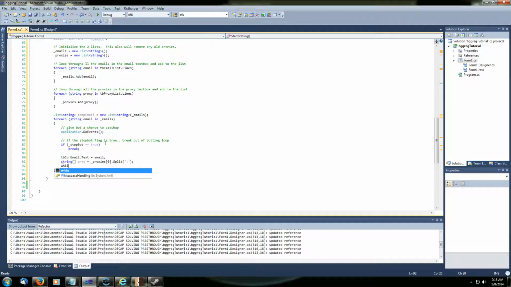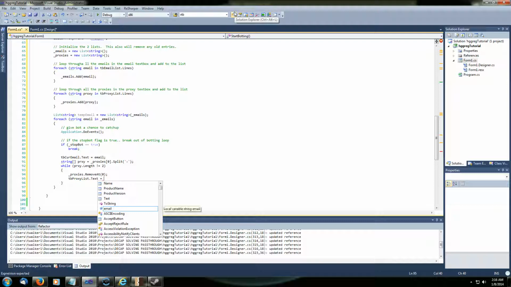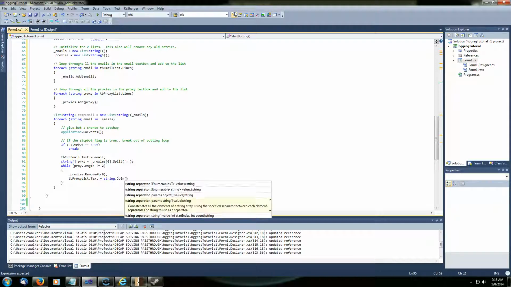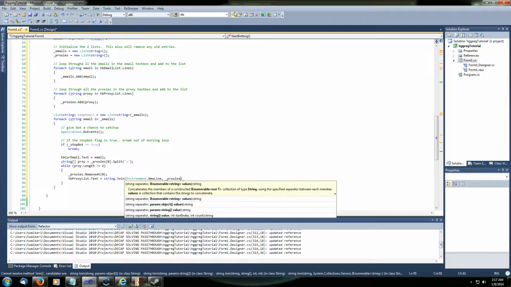So there should always be that colon, right? But we all know people that don't include complete proxy addresses. So we'll want to make sure the length of that string array should be 2, because you're going to have the IP and the port. So we'll do a while loop here: while proxy dot length does not equal 2, we'll want to remove that top one, because that's the 0 we're on. And then we'll do tb proxy list dot text equal to whatever's left, using string join with environment new line on the proxies.